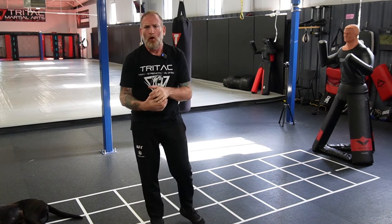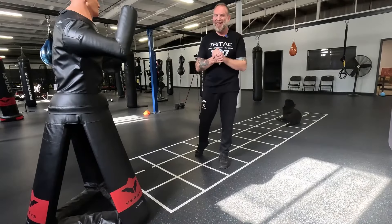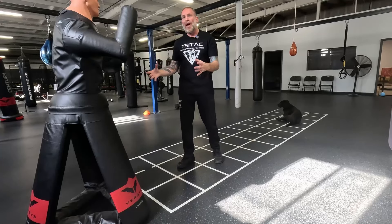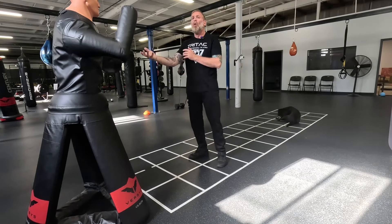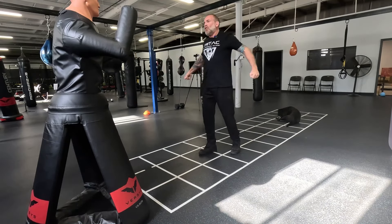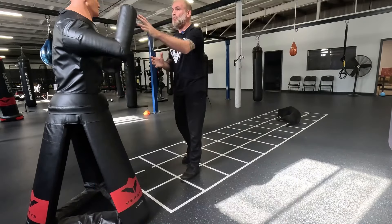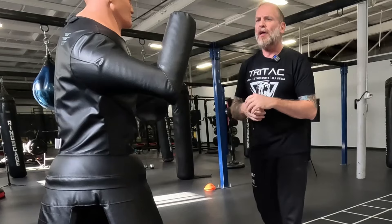Let's get into hand position and how to properly enter our stance when someone attacks us — I'm going to use my buddy Bob as an example. Every time someone walks in my door, I go through an intro lesson and explain the stance process. Picture Bob as a bad person. There's a position — an empty space — I call the chaos zone between Bob and me. If I can reach Bob at any point, I'm in that chaos zone, and that's not good. Too many people get comfortable in each other's range.